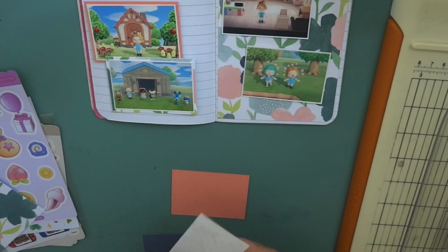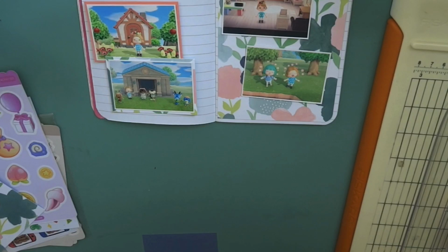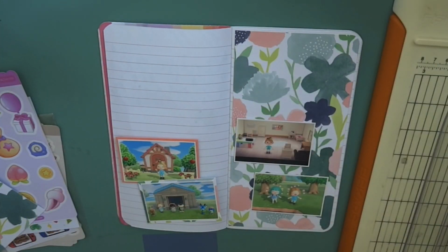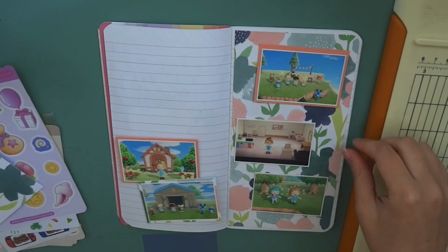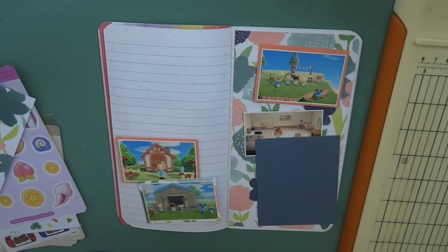So I realised that I had some more photos that I wanted to pop on this spread as well. So I'm making a little flip up element to the page, which I'll show you properly in a bit. But basically I've just stuck one photo on the front and one on the back, and it's going to flip up, and then later on I will add another photo underneath the flip up element as well, so that section will actually have 3 photos in it.